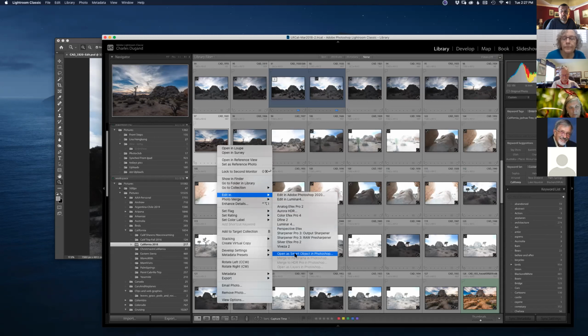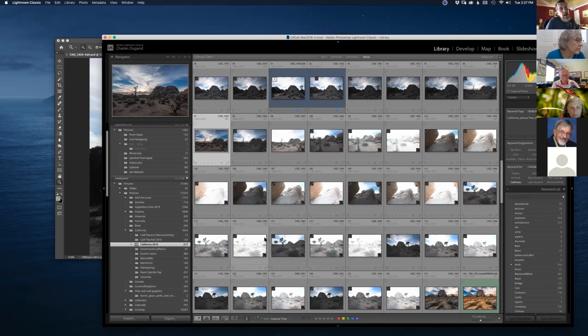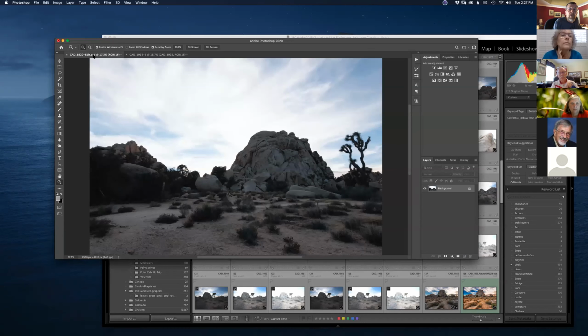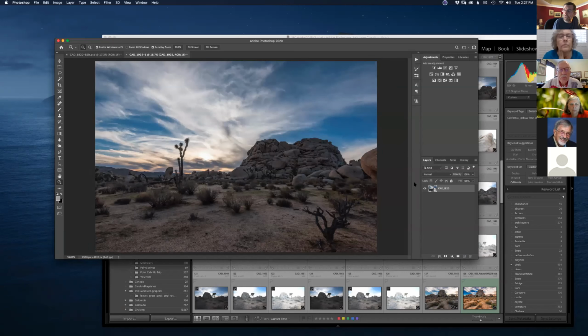Well, what's interesting, you saw I did some edits in Lightroom. Maybe I'm going to edit this as a smart object in Photoshop, which means it's going to bring it into Photoshop with those edits so I can go back and look at it in Photoshop. So here it is, edited. I know it's a smart object because it has this little icon down below. The other photo I opened before, this one here, doesn't have that little icon down here in the corner. This one's a smart object, it does.